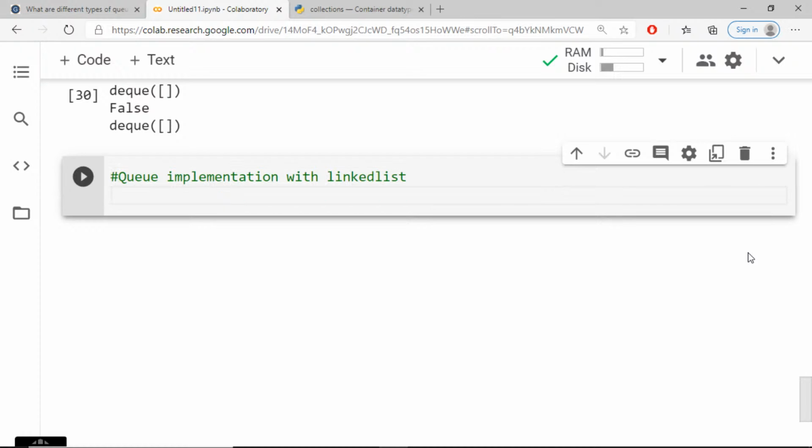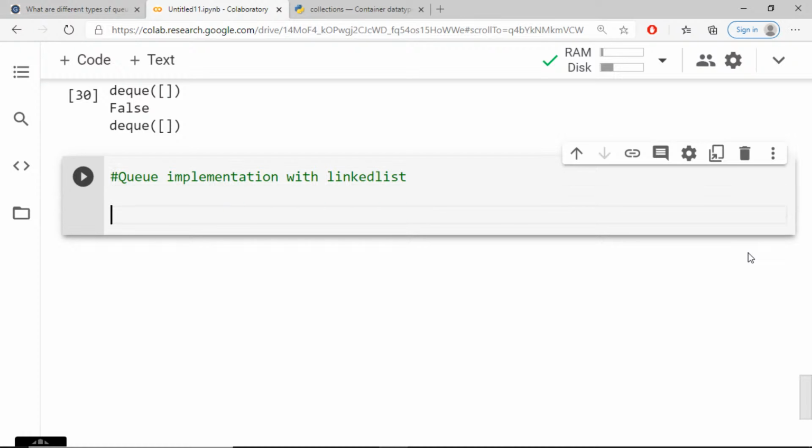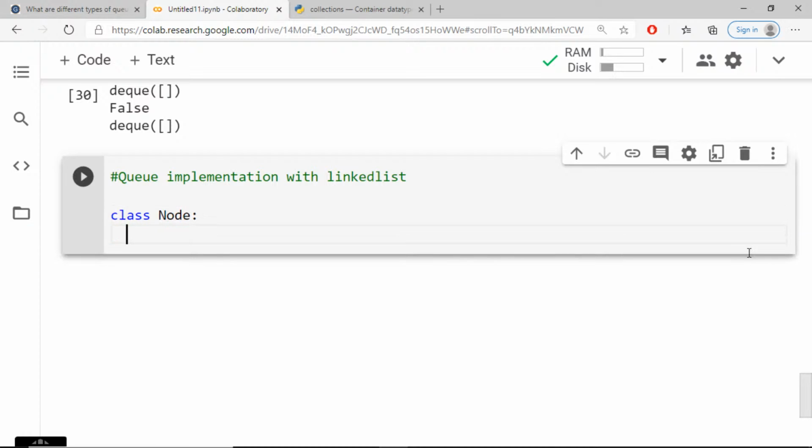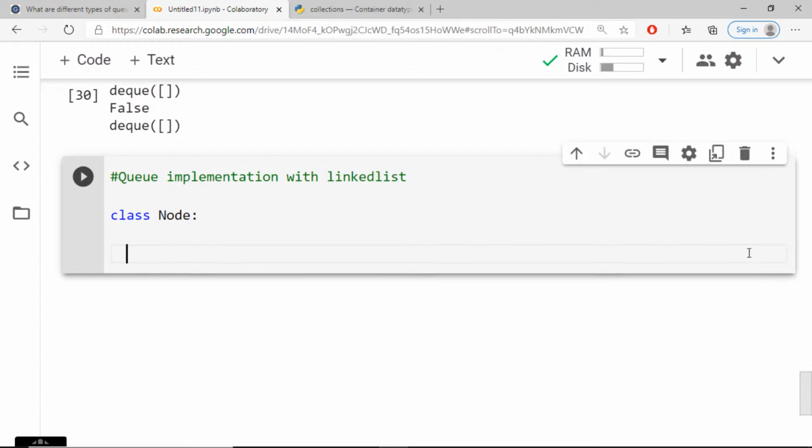Now here I'll write a class. Class Node. What we used to do in the linked list, we used to write a class Node, and in this class we will define our nodes.